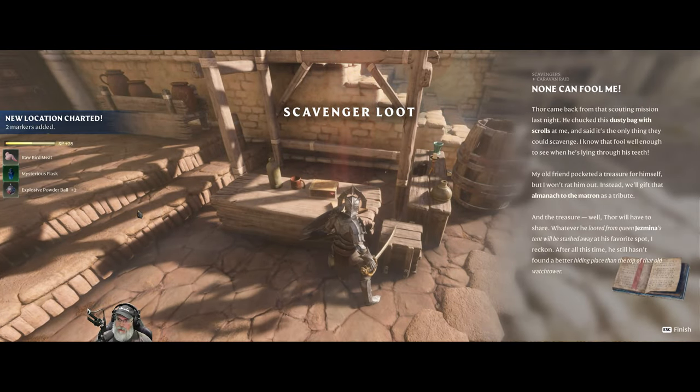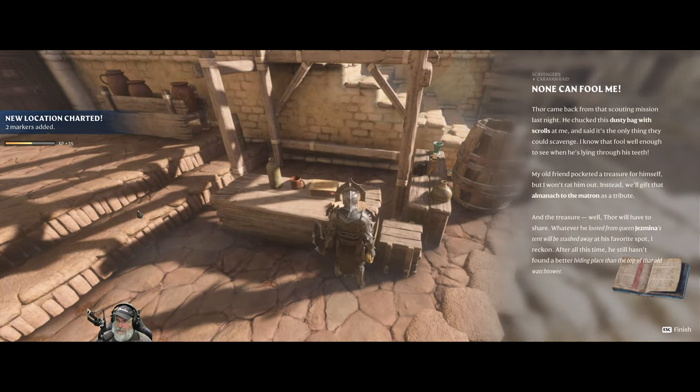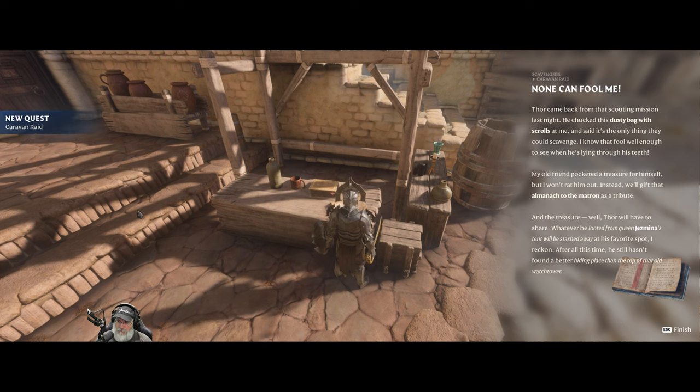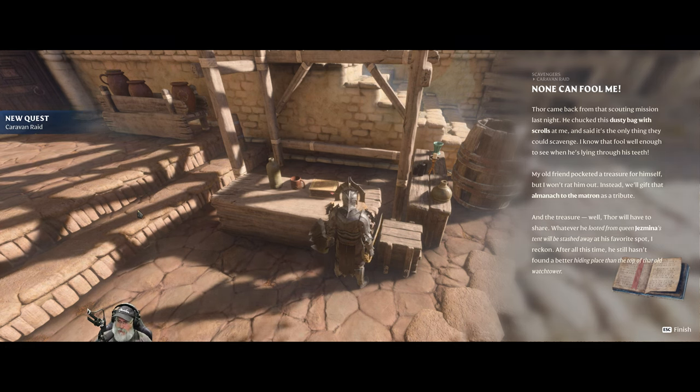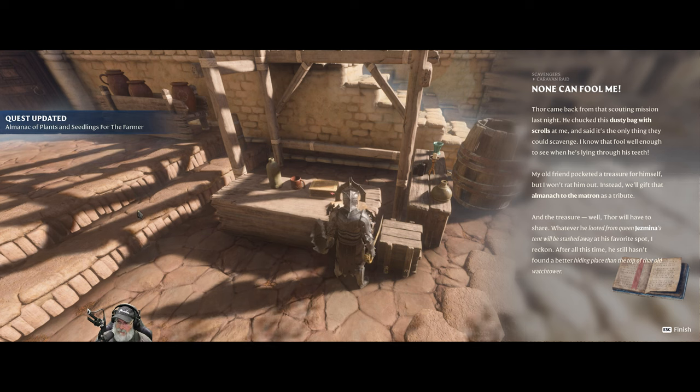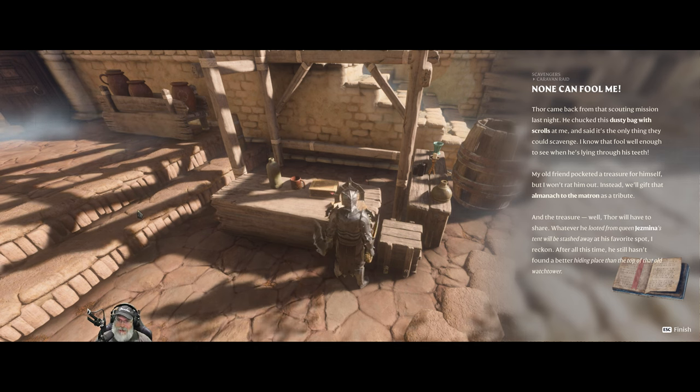None can fool me. Thor came back from that scouting mission last night. He chucked this dusty bag with scrolls at me. Well, he chuckled and said it's the only thing they could scavenge. I know that fool well enough to see when he's lying through his teeth. My old friend pocketed a treasure for himself, but I won't rat him out. Instead, we'll gift that almanac to the matron as a tribute. And the treasure, well, Thor will have to share. Whatever he looted from Queen Jasmina's tent will be stashed away at his favorite spot. I reckon, after all this time, he still hasn't found a better hiding place than the top of that old watchtower.